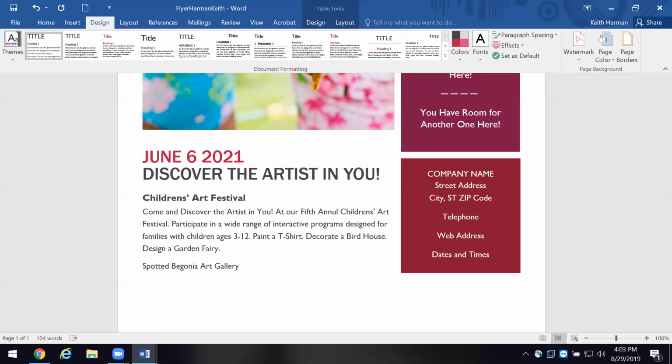And so I'm going to pop ahead over here. For just a moment, let me digress. Page 42, step 5. Okay, you see there where they handled that misspelled word, and they checked the document. I just added it to the dictionary, so it wasn't an issue. And I'm going to see what this Spotted Begonia Art Gallery thing is supposed to look like. I put that in here. Okay.